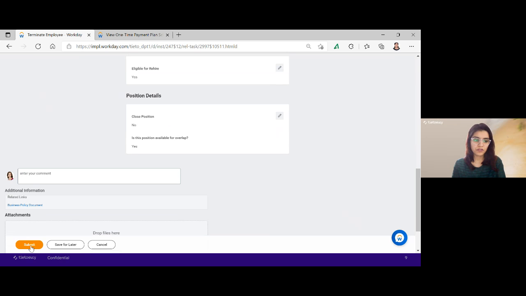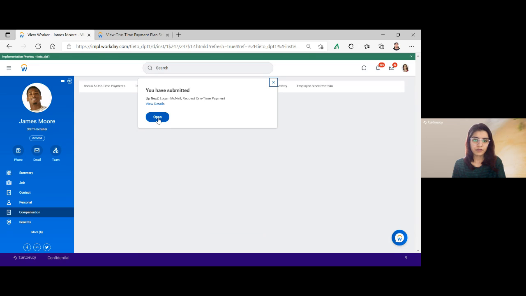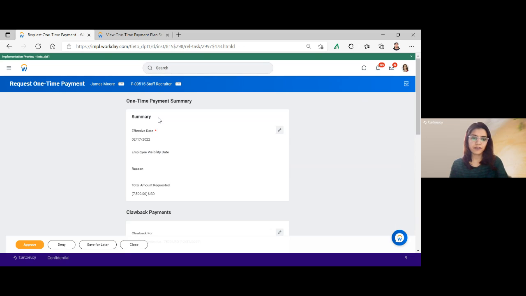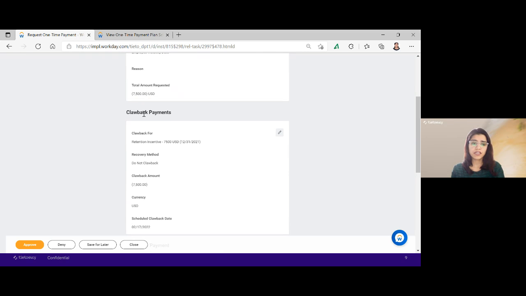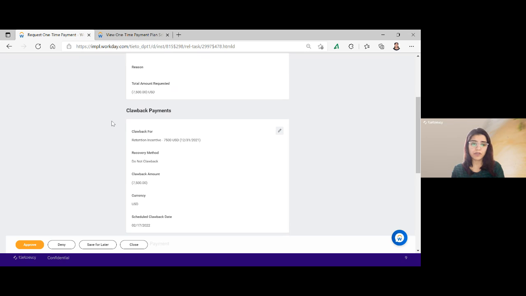I'm going to submit this. I'll be taken to the one-time payment step. You can see as of his termination date, he has some clawback payments. This is a new section, the clawback payment.